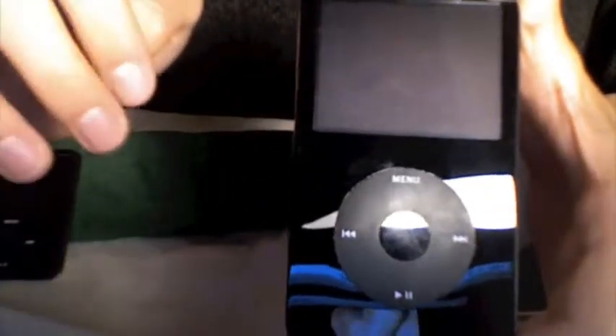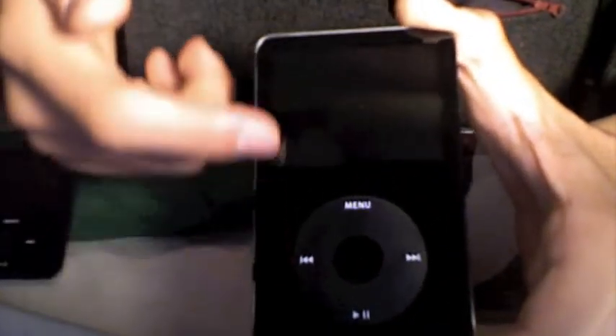And then we have here, this is my iPod video. The Nano is eight gigabytes. This is my iPod video, second generation. One of the big differences between the third generation and fourth generation models is that in this video iPod, its body's a little bit more sleek. It has more of a glossy finish. But compared to some of the other videos, it's pretty fat. It's 30 gigabytes, but it's a solid iPod. Never had any problems. I did an unboxing of this — this was my last video.